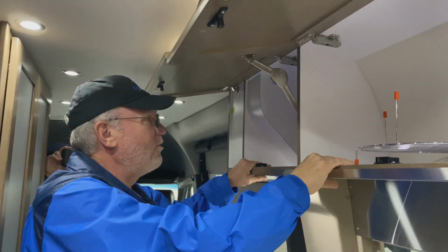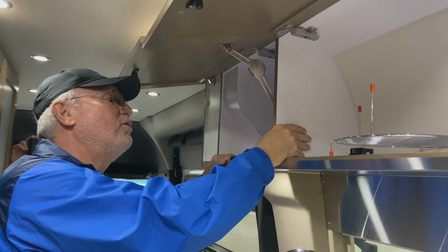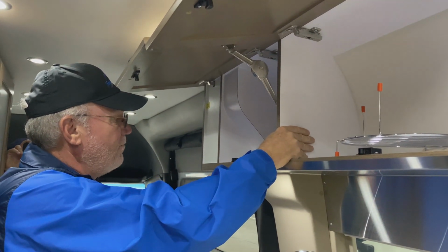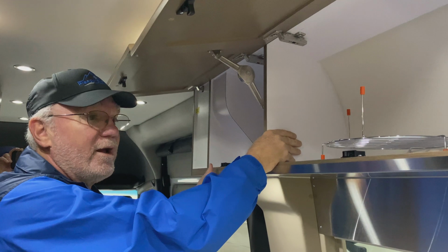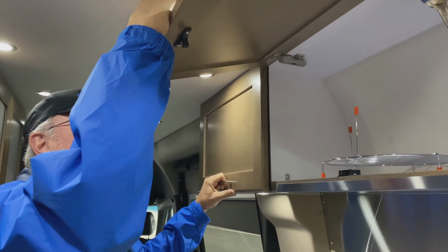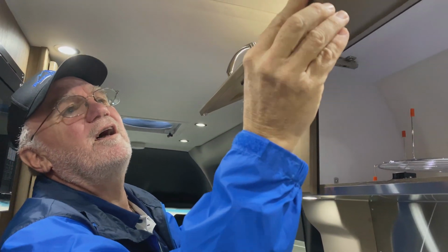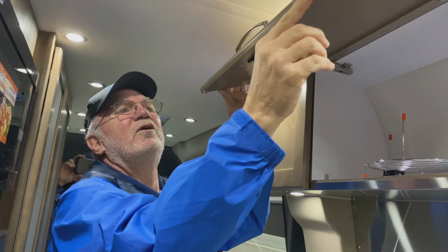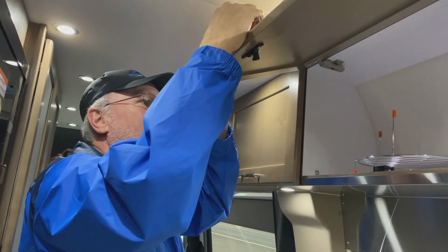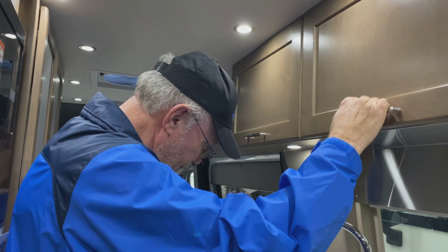And then, like I said before, these boxes are plywood. They're not particle board. There's no vinyl wrapping. This is all Formica laminate. So a lot of the competitors use particle board cabinets. They staple these together. If you look at the edge here, I don't know if you can see, but these are mortise and tenon joints that are glued. There's no staples, no particle board, none of that stuff.